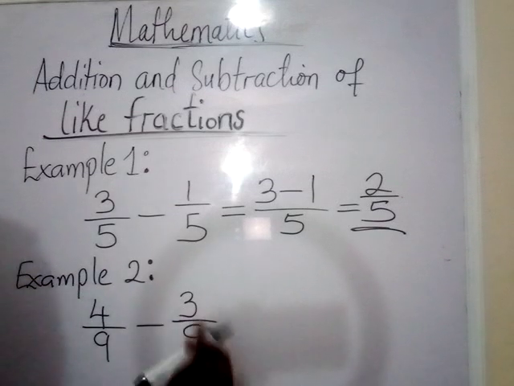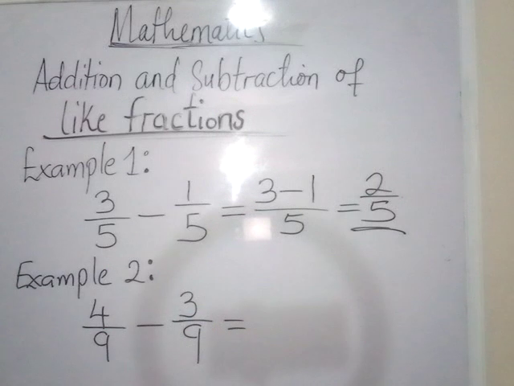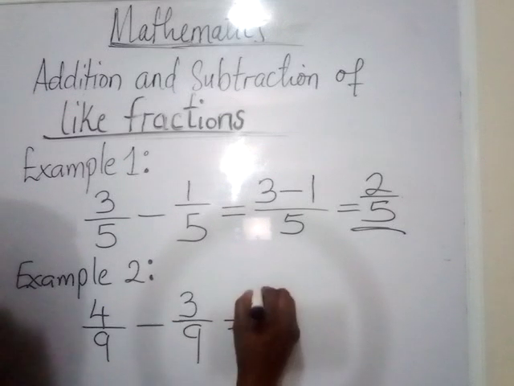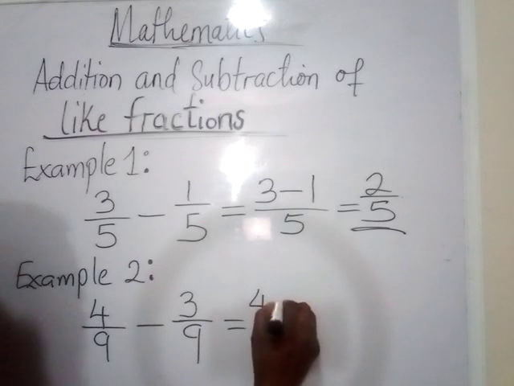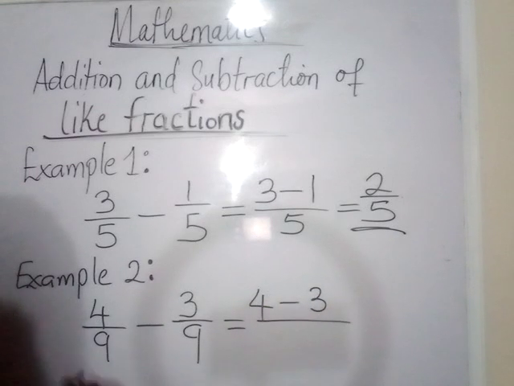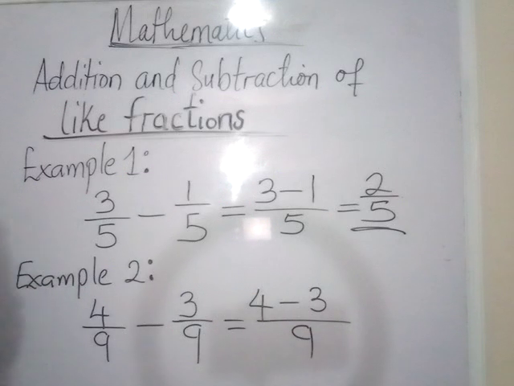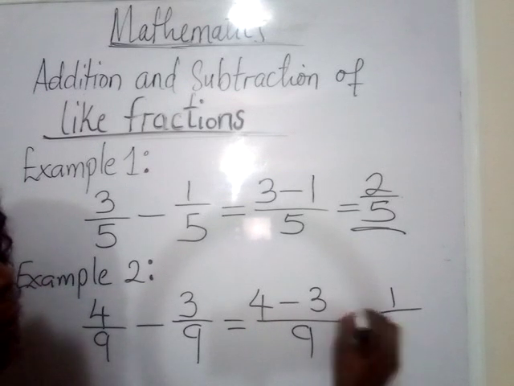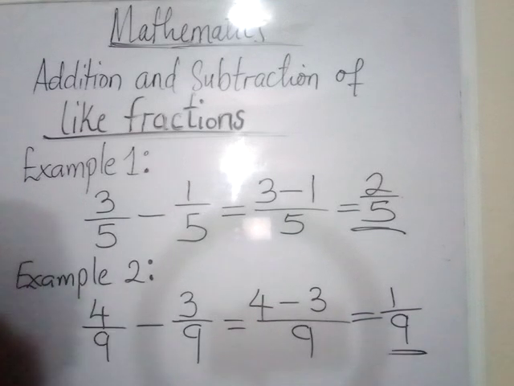Now let's look at the second example. We have 4/9 minus 3/9. Okay, take away 3/9 from 4/9, or 4 out of 9 minus 3 out of 9. So first we look at the numerators. So we do 4 minus 3 over 9, right? And this gives us 4 take away 3 is 1, and then you write your denominator, which is 9. Wow, this is easy, I guess. I want to believe you find it very, very easy.